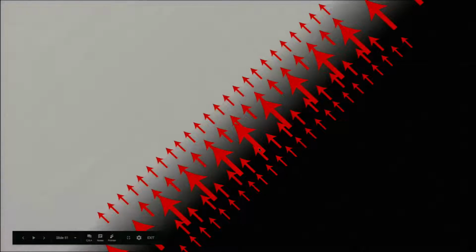And then in this gradient, we have the same thing going on, where at the start of the gradient, there is a little bit of change. There's a little bit of a gradient pointing uphill. As we get toward the middle of the gradient, that's where the rate of change is fastest, and that's where we have these largest gradient vectors that are really strong. And these are all pointing in the same direction, because the gradient is only going in one direction in this example. And then as we get toward the end of this edge, we have these smaller and smaller gradients.